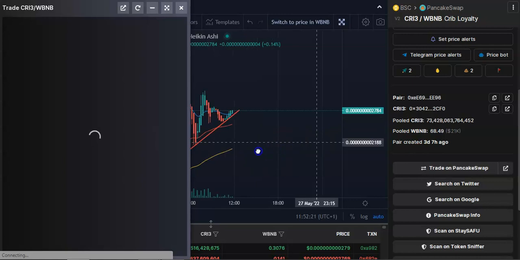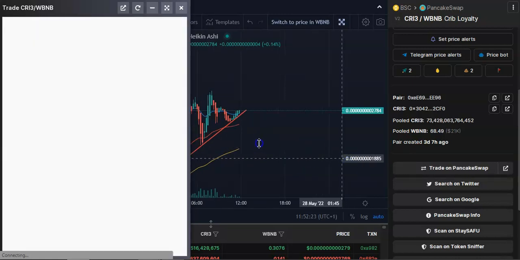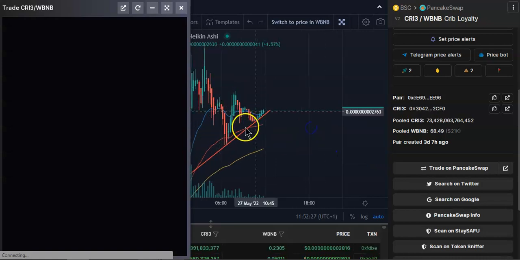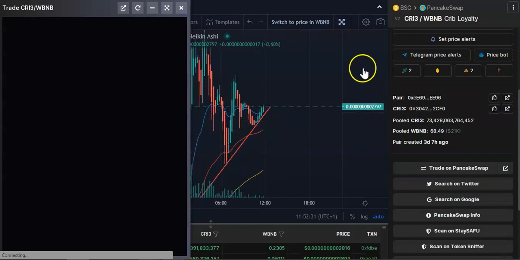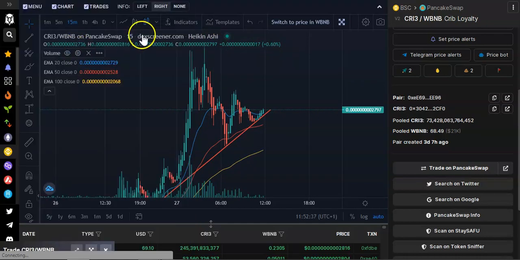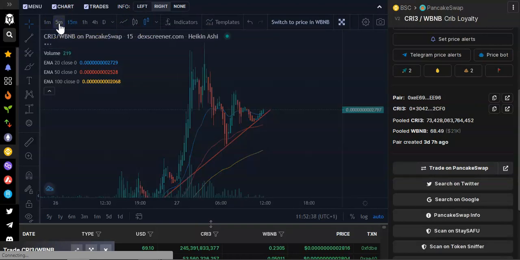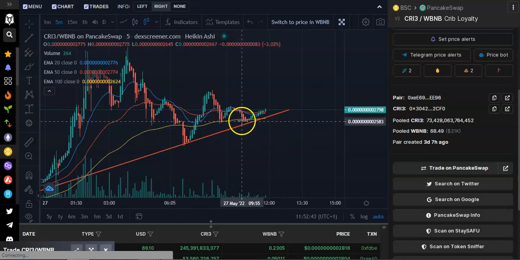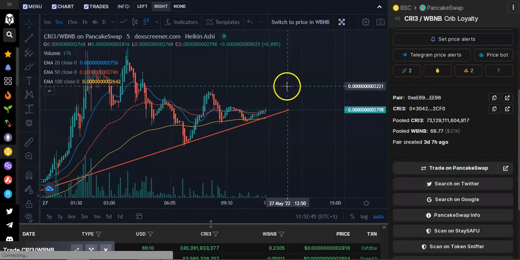I am going to purchase some tokens now because, as you can see right here on this line, the token already touched the line that I drew, and now it's going back up. Let me just minimize this. What time frame is this? 15 minutes. Let's go over to the 5 minute price chart. As you can see right here, it didn't even touch it, but it's going up again, okay?